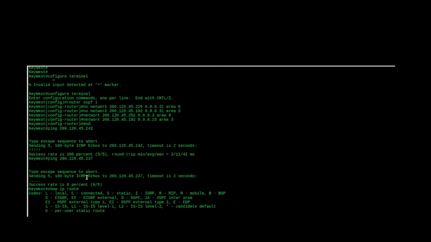All right, so 121.7. I was able to ping out to 200.120.45.120.237. So I'm able to get out, but the other router does not know how to route back to the address.